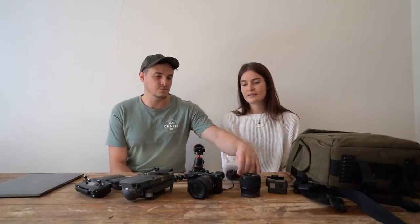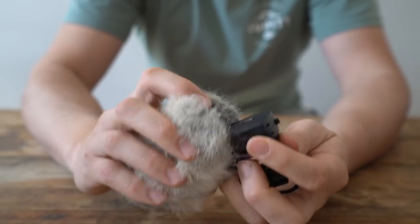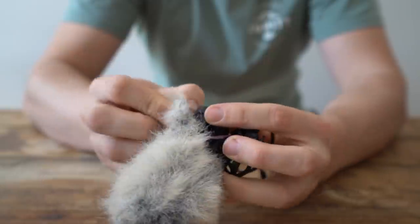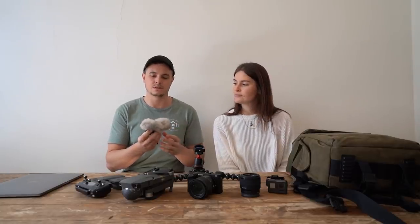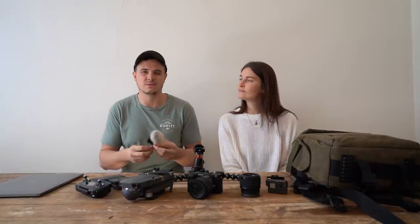If you've got a little video camera for your family holidays or anything like that, it definitely pays for itself. So first of all, our mic here is from Audio Technica. I don't actually really know what it is. It's a little shotgun mic that also picks up a bit of ambient noise as well, so it's not just a pure directional shotgun where you point it where you're getting the audio. It also picks up a bit of ambient noise, which is good when we're out and about.